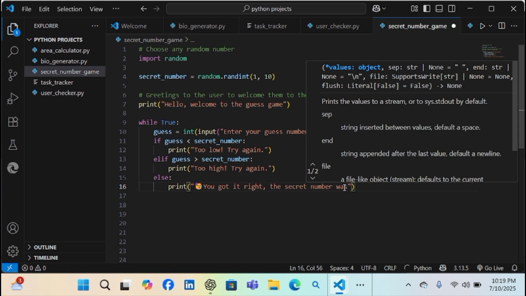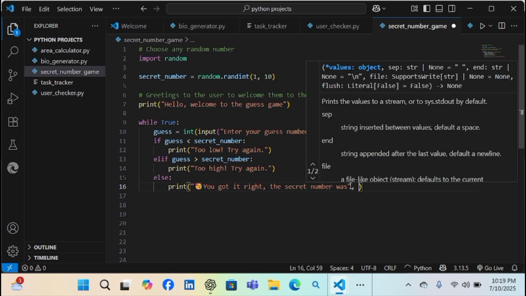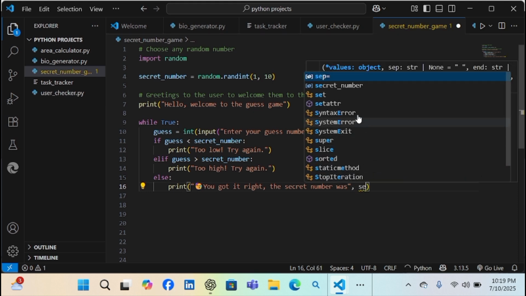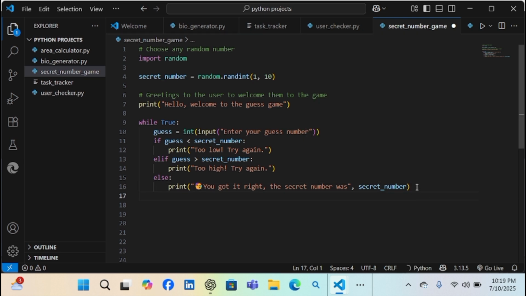The secret number was, let's give them the secret number there. Now, do we want our game to continue? If we don't want our game to continue, we put a break. So here we are telling the user it's enough.